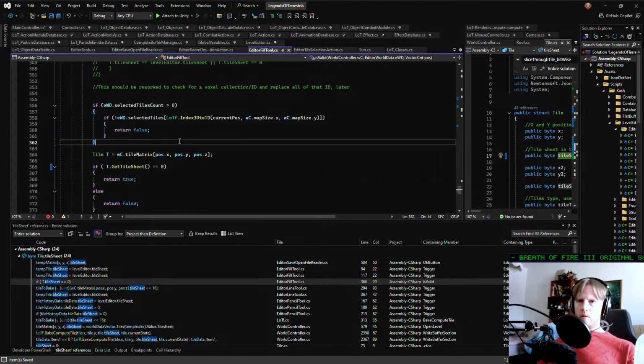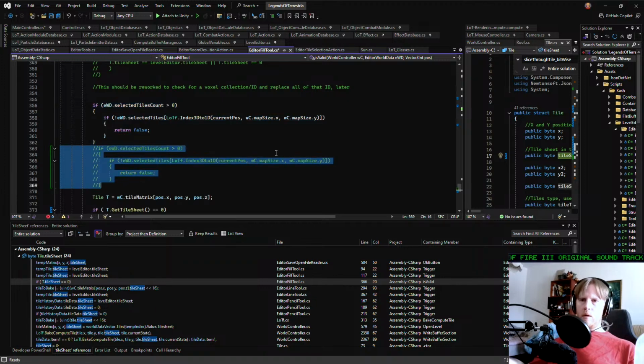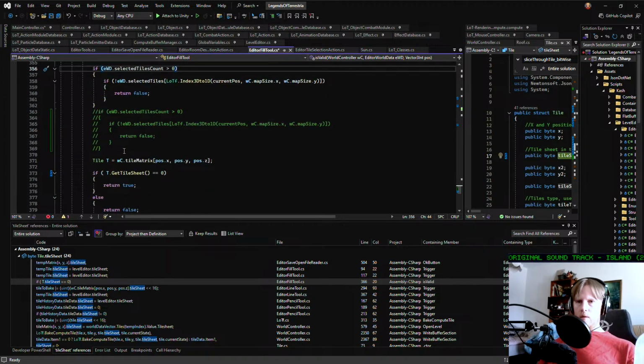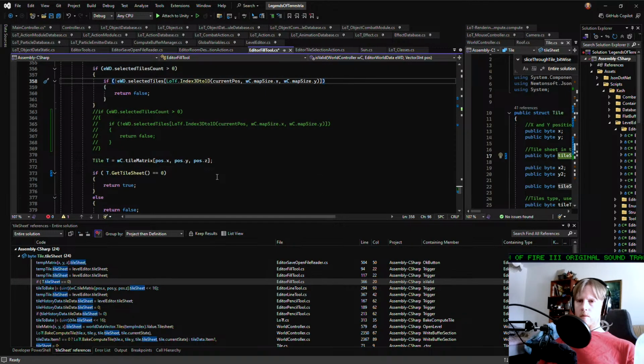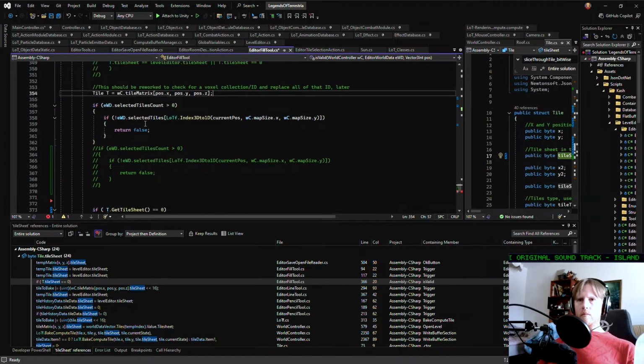And then we could make this easier by saying, if selected tiles count is greater than 0, then we do this, then we have the tile here.